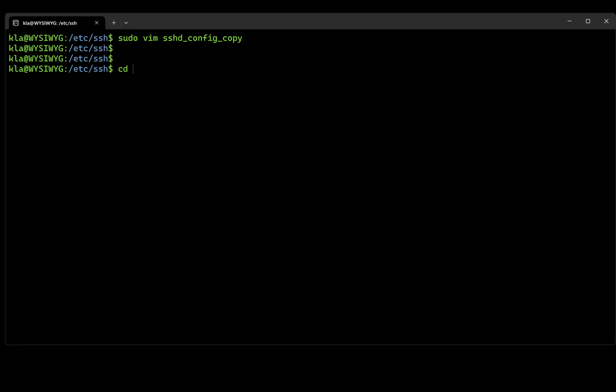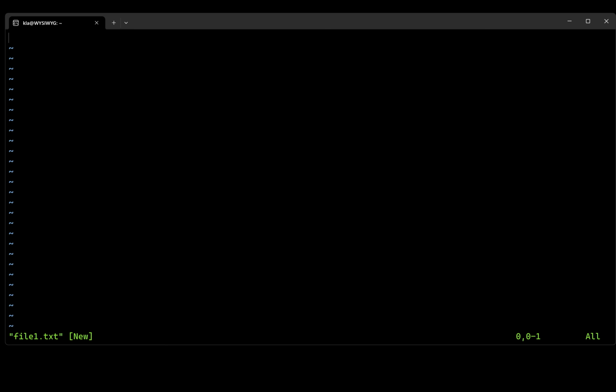So I'm just going to switch to this user home directory. I will clear my screen. Another thing we can do is to create a new file with the Vim command. To do that, you just put the word Vim, press space, and put the name of the file. So let's say we put the name of the file as file1.txt. If the file doesn't exist, it's just going to create the file. So when I press enter, it's going to open the file, and it's a blank file.